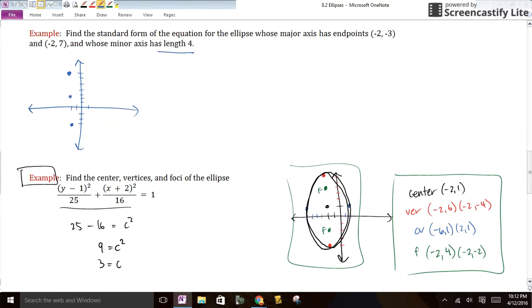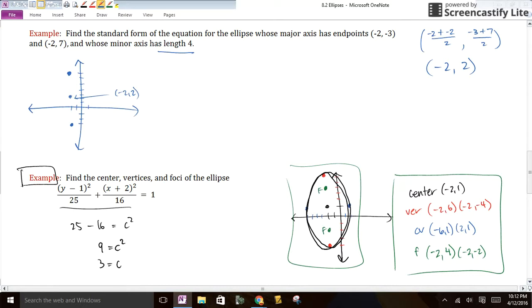So how do you find a midpoint? Well, for the midpoint of those two, you just add the 2 points together and divide by 2. So I would have -2 plus -2, divided by 2, comma, -3 plus 7, divided by 2. So you really find their mean. You just add them together and divide. It's what you guys like to call their average, right? So what is that? That's -2, comma 4 over 2, which is -2, 2. That's your center. So that center right there is (-2, 2).